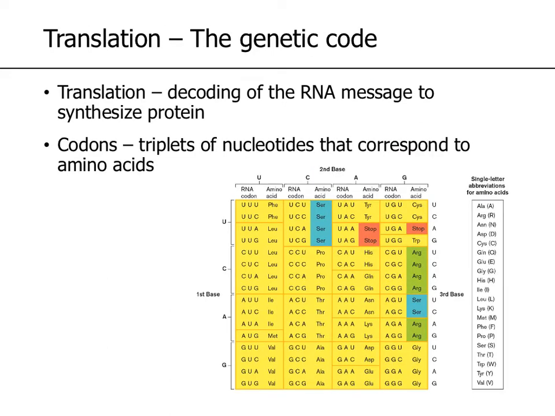All right, so we'll move on to translation. So now what we want to do is go from this mRNA to a protein, and we have to essentially change languages, right? So we have to go from RNA nucleotides to amino acids. Again, hopefully this is not new to you, but it's basically the decoding of the RNA message to synthesize proteins. And so what we have are these codons, which are triplet nucleotides. So there are specific codons that correspond to a specific amino acid, and this is basically the table that allows you to translate that code.